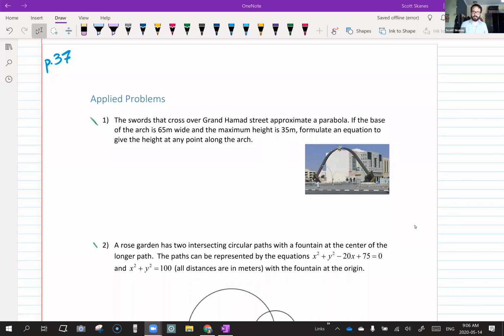Hello, everybody. Welcome to Conics 5, the fifth class on Conics, the last class on Conics. Today we're going to be covering what it calls applied problems, but most of you would call those word problems. Basically, you're given a bunch of words with numbers in them, and you need to convert them into something that we've seen in this unit, so into either a parabola, circle, ellipse, or a hyperbola. I don't think there's a hyperbola question in this section. I'm not sure why, but I don't think there is.